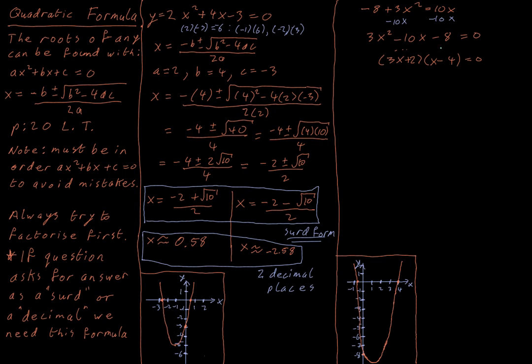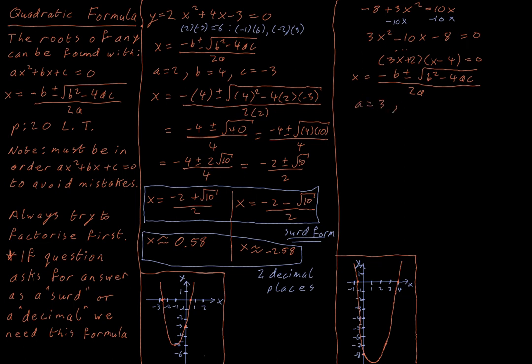But this does actually factorize, and I'm doing this example just to highlight again, this actually works for any quadratic that we pick. So let's use our minus b formula and see if we actually get our same roots. So we'd end up with x is equal to minus 2 over 3 and x is equal to 4 for our roots. So now we have it in the form ax squared plus bx plus c. I'll write down my minus b formula. Now I have it in the right order.